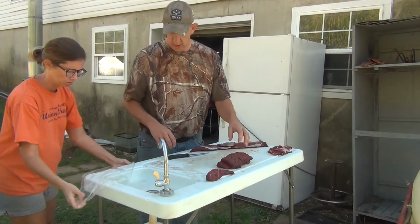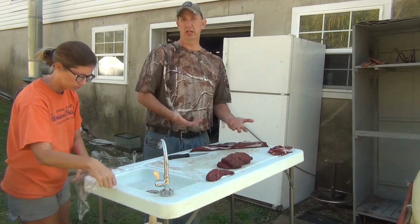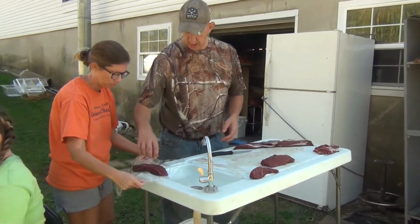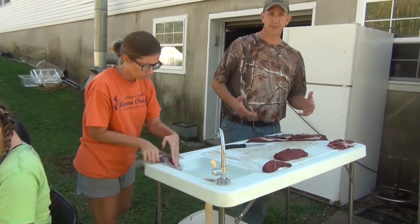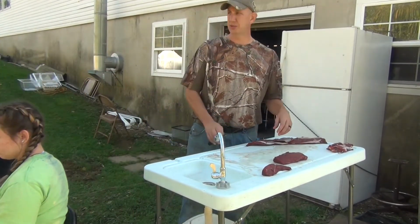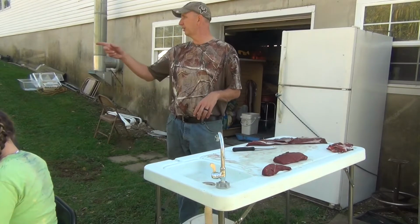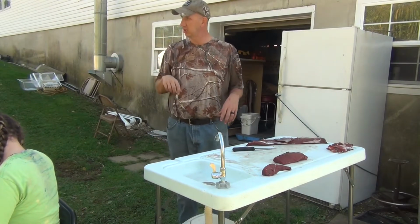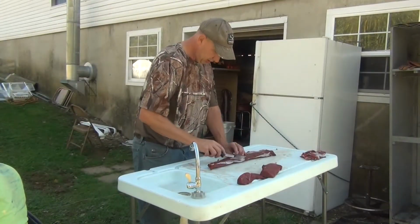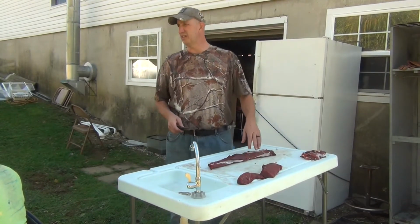Or do you put 2 in? It just depends. With our family, we do 2. We've got a big family, so we usually cook at least 2 at a time. But the family that's going to get these, we'll just do 1 at a time, and then they can do it as needed. So we just saran wrap it up. Some people put butcher paper around that too. We tend to eat it fast enough that we really don't have any issues. We'll do that and then put it in freezer bags when it's done. Just mark their names on the bag. It usually doesn't take too long. With the whole family helping, you can usually get this done and cleaned up in about an hour.